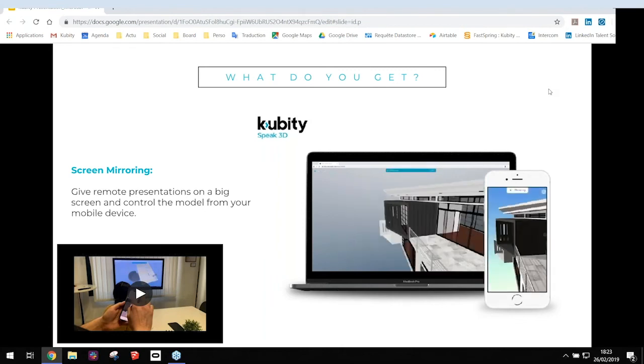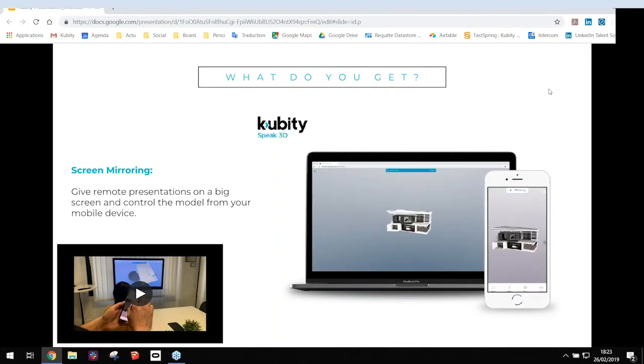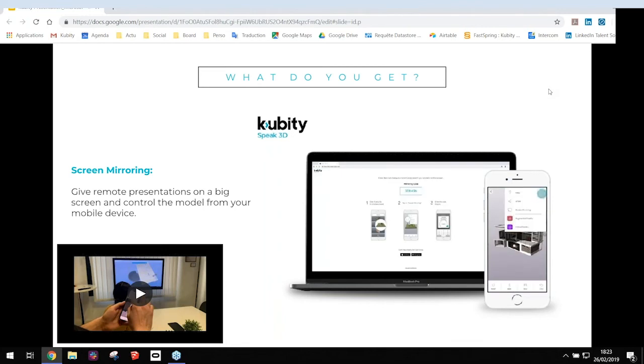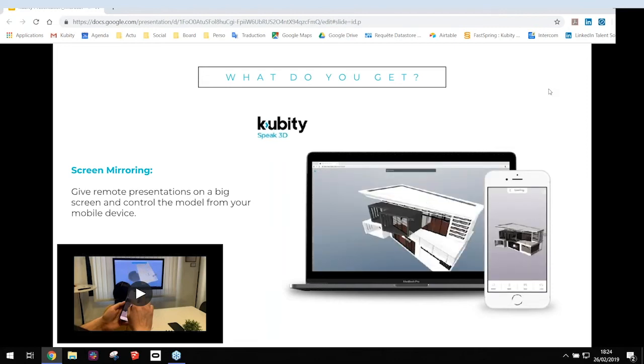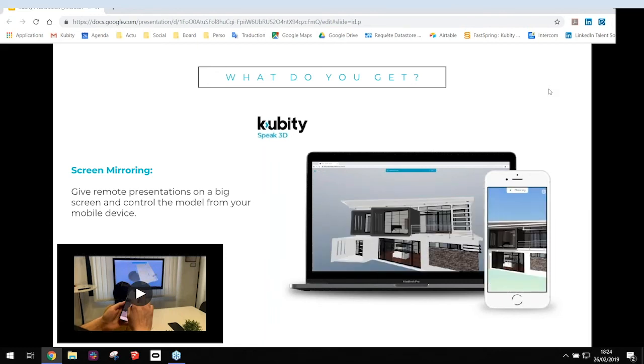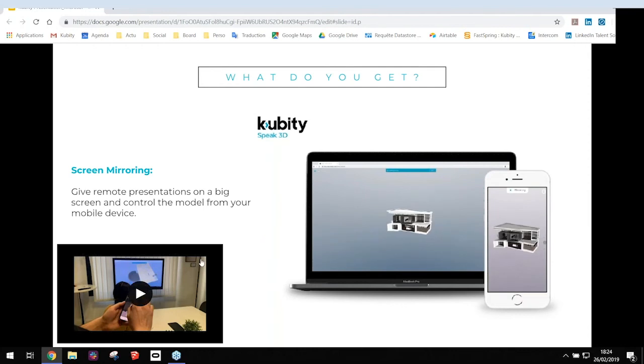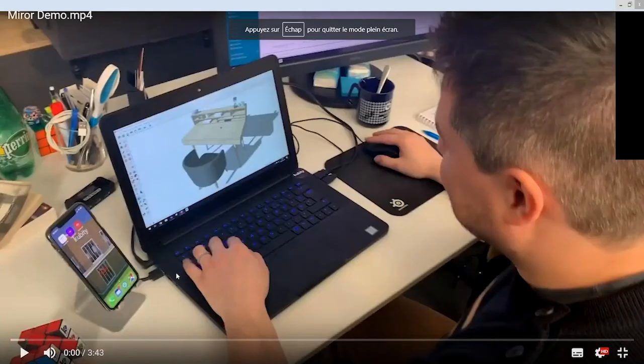You don't need anything else. And what's happening is that your phone will project to a bigger screen your model, and your smartphone becomes the remote control of the model. So I'm going to show you one quick video that I did this morning.